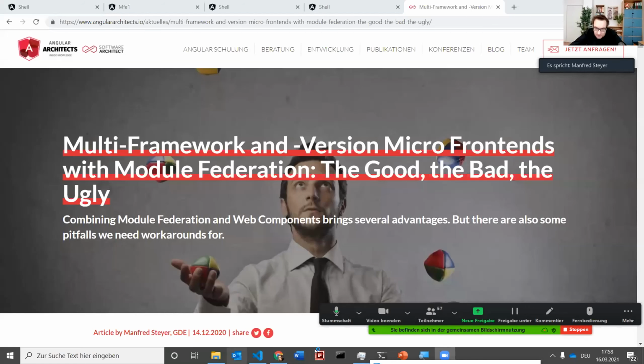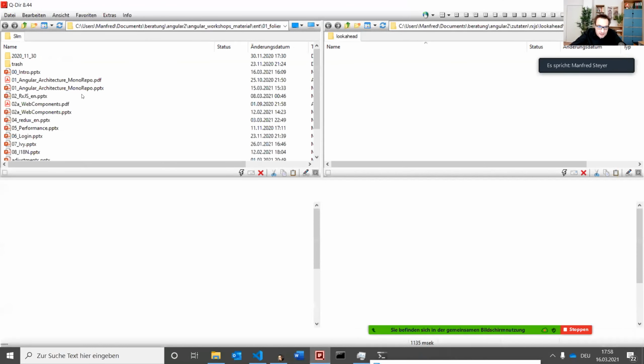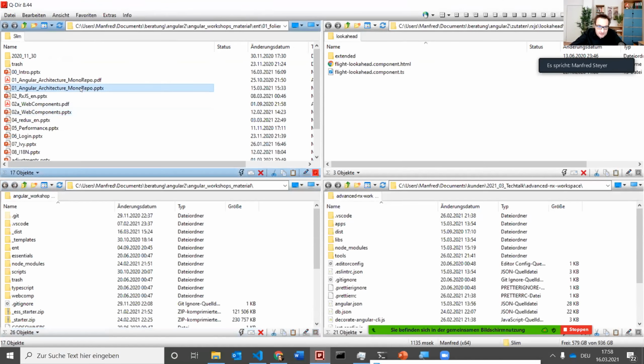Yeah, that's a very important question, because if you ask me, sharing libraries and version conflicts is the most difficult topic when it comes to micro frontends in general. It does not have to do much with module federation. In general, it's difficult to solve, but I can show you what module federation can do for you on this front. Let me just pick another slide deck for this.